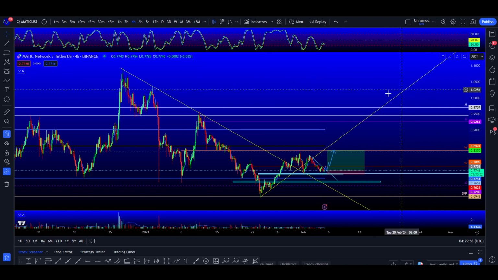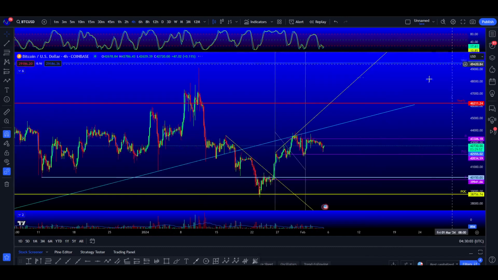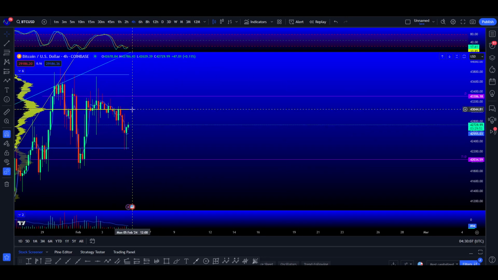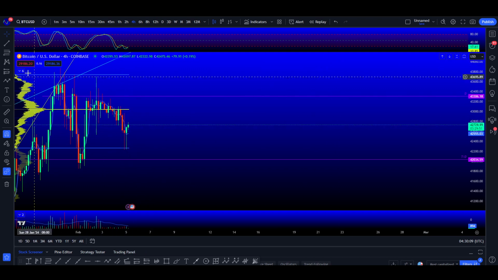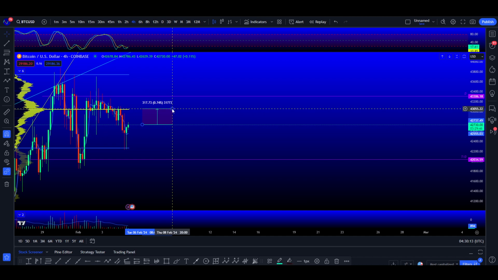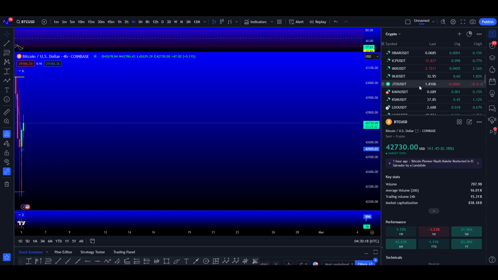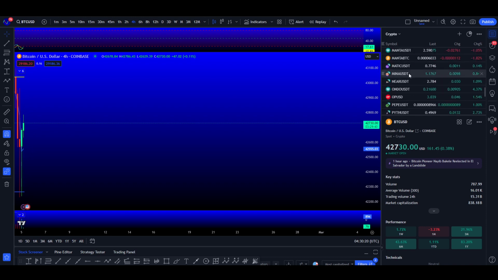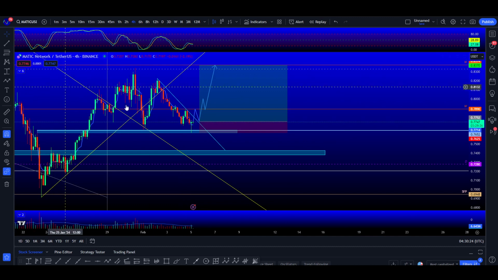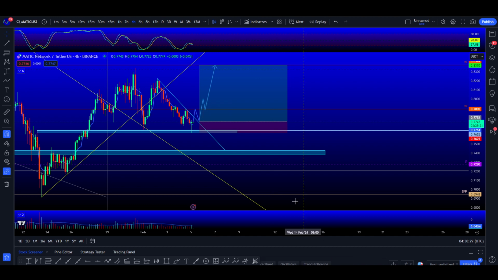And Bitcoin is looking quite interesting too as well. The new week has started. We had a nice bounce off the value area low. It's looking to aim at this point of control, which I believe is about another 1% or 0.5%, 0.7% away. If we do get that, then yes, I would expect to see MATIC have a decent pump too as well. I think that would actually bring it up to this weekly level right there, about 2% away, 1.4.